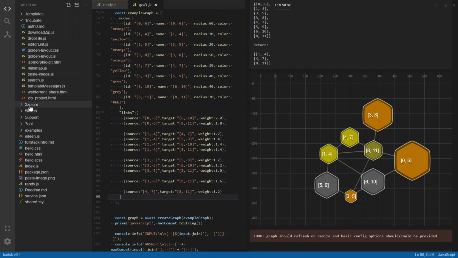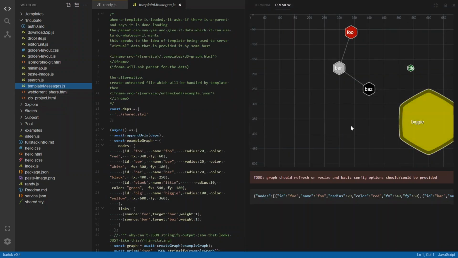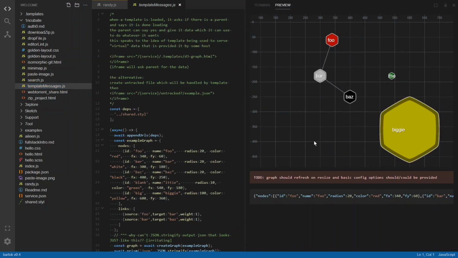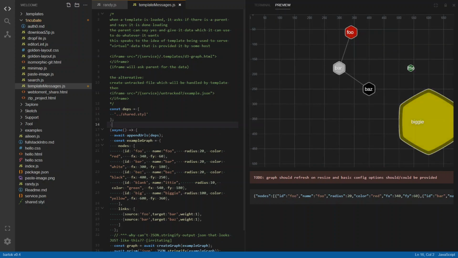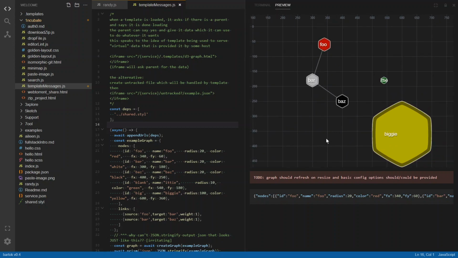I don't know if that was under template messages. So there we have the template in a loading state until it's finally loaded up, and then it just comes in with the graph. So there's another layer of the template talking to the exterior. I'll go into one more thing about that.